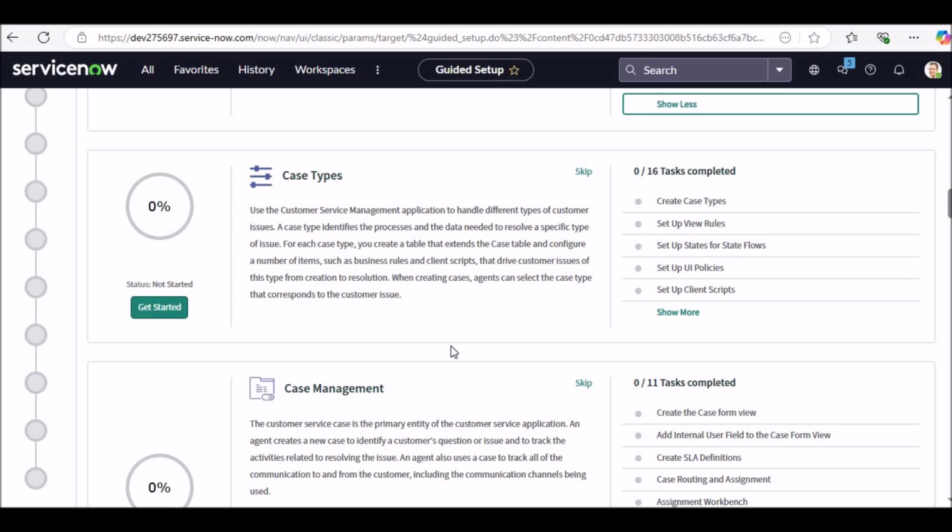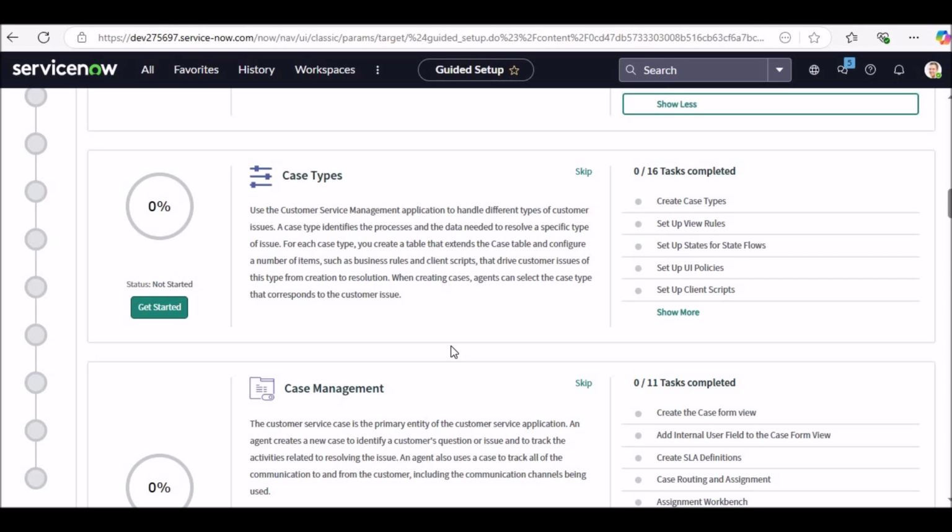So there is a possibility the case form which we are using to record the issue for the existing sold product might have a different form or different set of fields or different set of information to be provided by the customer. When anybody is returning any product, okay, or if a product requires some services for repair, there is a possibility the fields on the case form are different.